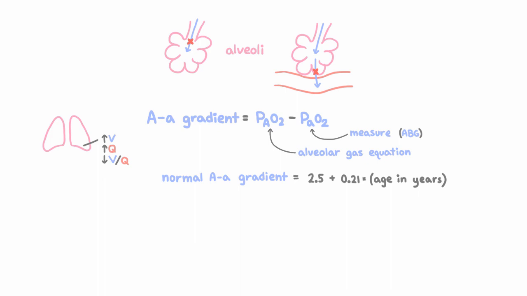So what causes of hypoxemia lead to this increased AA gradient? VQ mismatch, problems with gas diffusion in the lung, as you can see with interstitial lung disease, and right-to-left shunts.